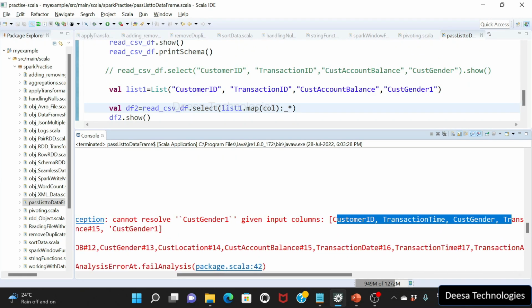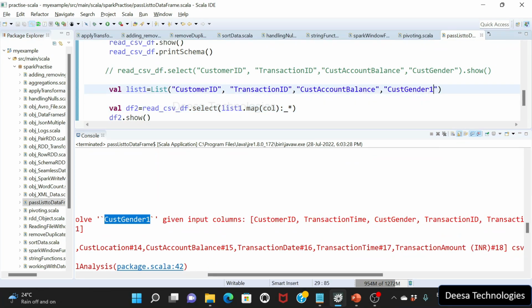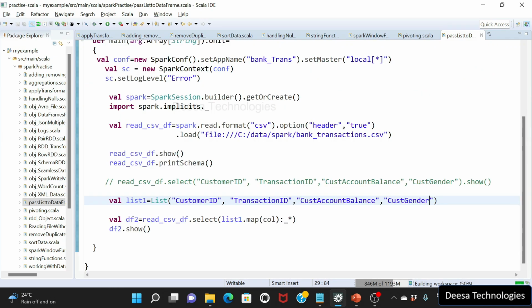We don't have this customer gender 1, so this is a good indication. You can go and check, oh, these are the columns that are available, so I need to change this column to the one which is available. Save this and execute it, and you can have this data, right?